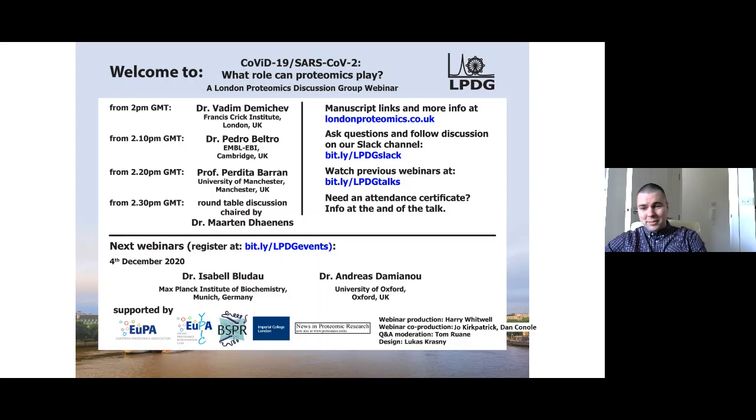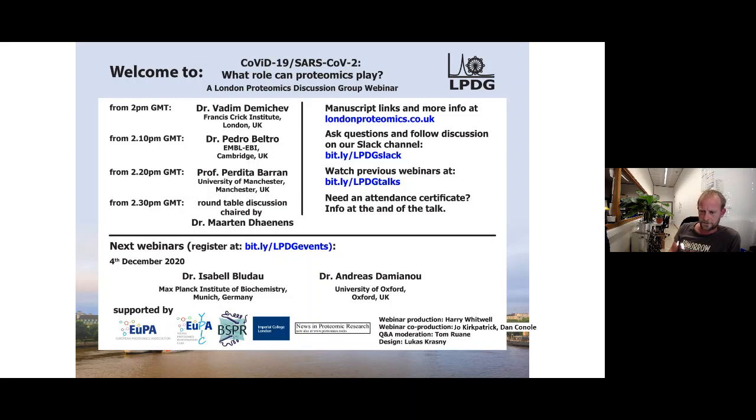Let me grab this last remark of yours to go back to the diagnosis and to Perdita. Like you mentioned, switching between platforms, mass spec is struggling above all with the fact that every instrument and every platform is different, much more so than for qPCR, I think. We are also struggling to figure out where we need to land if we compare to the gold standard now. People mention fixed CT values they want to reach in their assay. There's a fixation nearly on how many variants you can detect. How do we handle these kinds of issues? Do we want to reach the threshold, or do we look for other ways to show that we're of value?